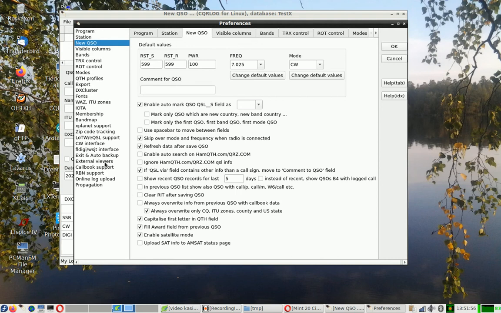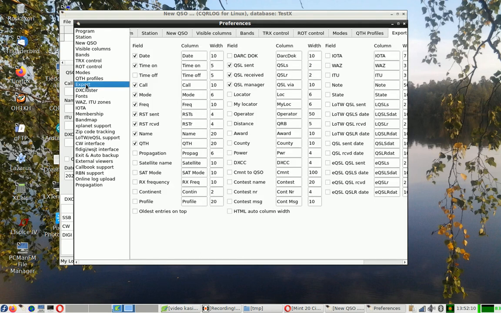And then of course you have to go through all these tabs, but I just show some highlights here. The export is one. Here you can set the export defaults, and you have column here and wide, and these are for the HTML export.